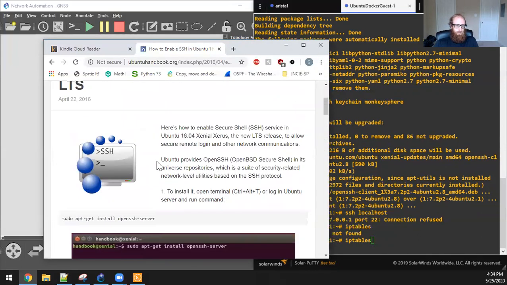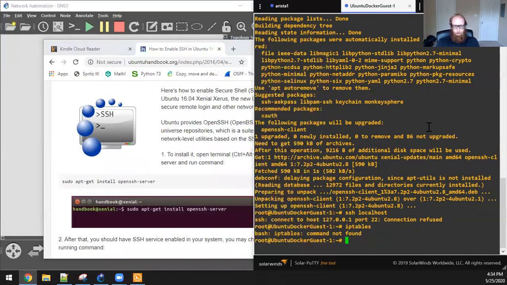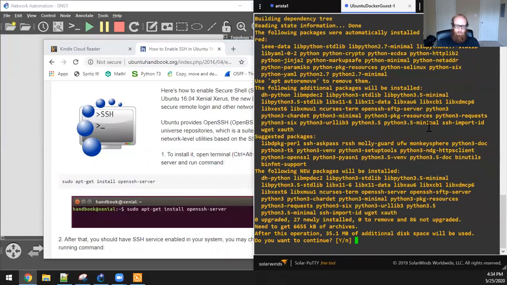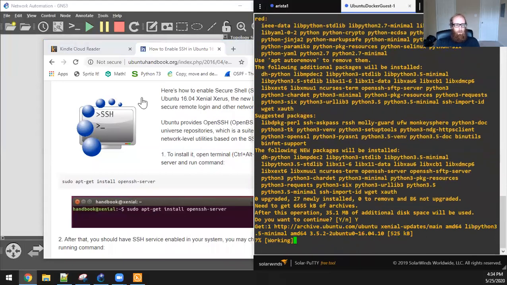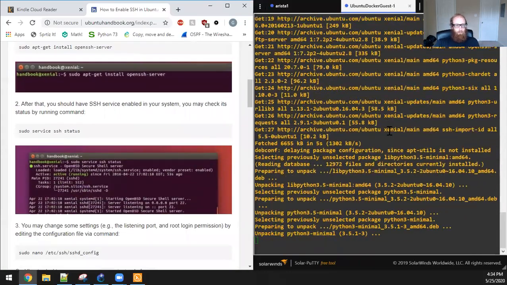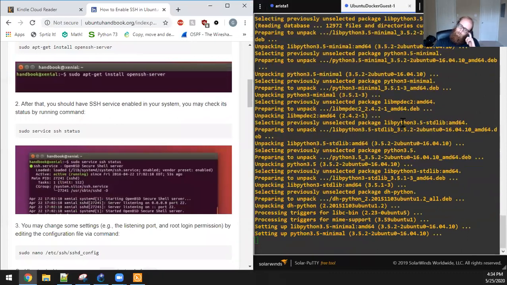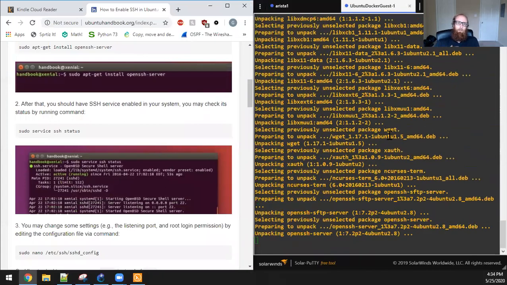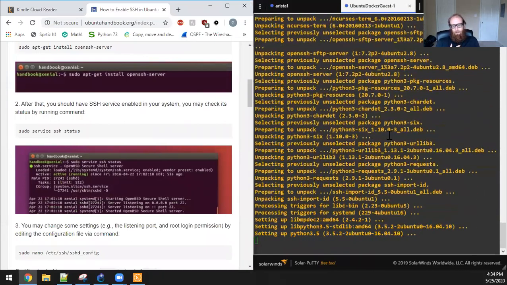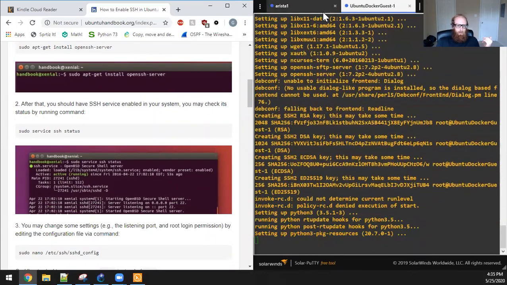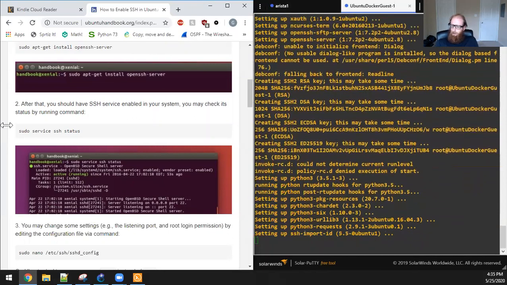So let's install one. Yep, and I'm running Ubuntu as well. I'm just running a Docker container, not a VM, so I won't have all the GUI and all that unless I install that extra.